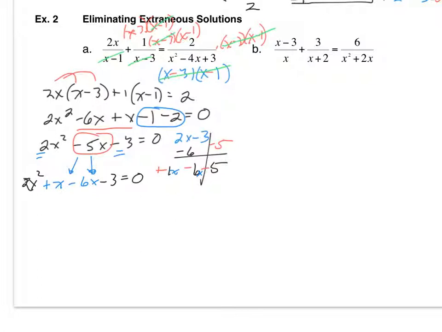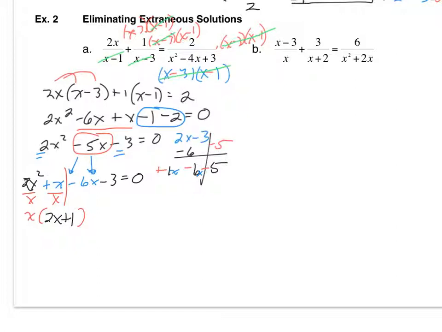So for group and garbage, we're going to cut this in half. So there's your two groups. Get rid of the board. There you go. All right, so look at the first group. What's the GCF in the first group? X. So we've got x times, and we're going to divide each of these by x. What do I have left? 2x squared divided by x. 2x, and then plus 1.